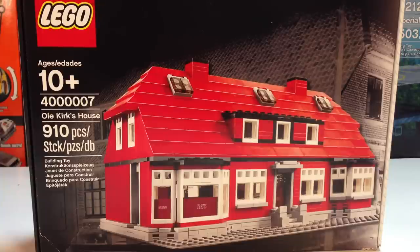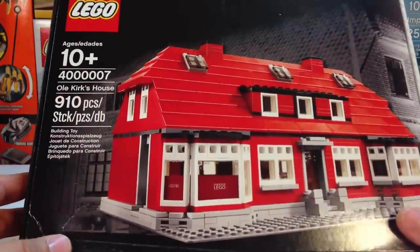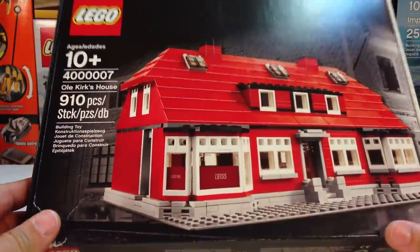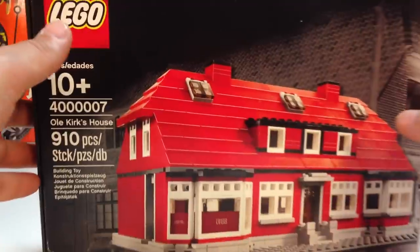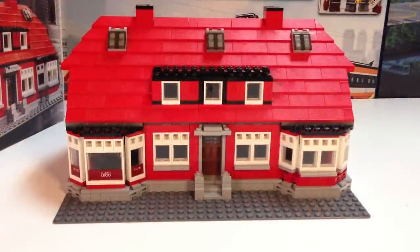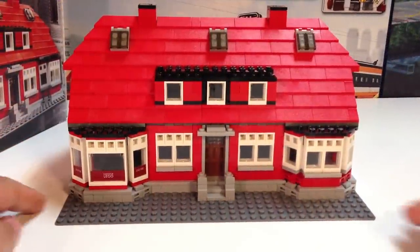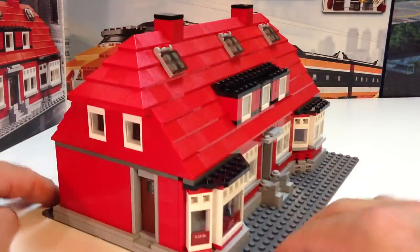And I'll go into some more of the history of it and show you the photograph that compares to this model here. So this is the box that you get. It's a very nice box, not quite as sturdy as some of the architecture sets, but just about. And so let's show you the set. All right, here it is. Ole Kirk Christiansen's house. And we'll just do a quick overview here.